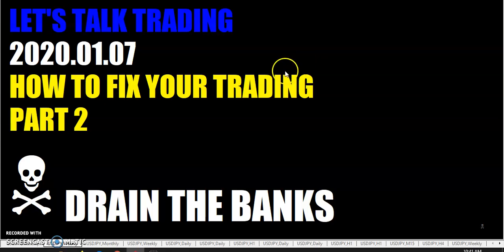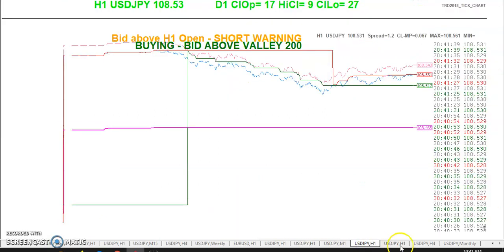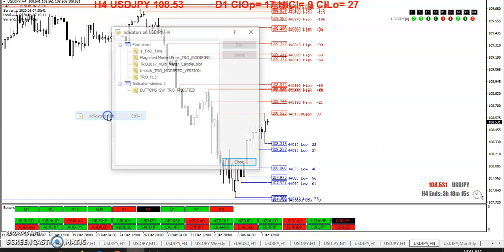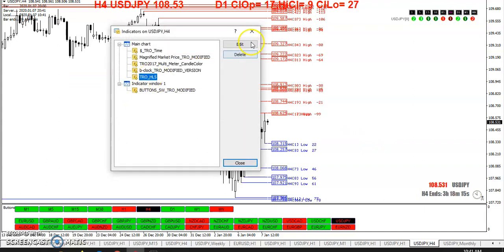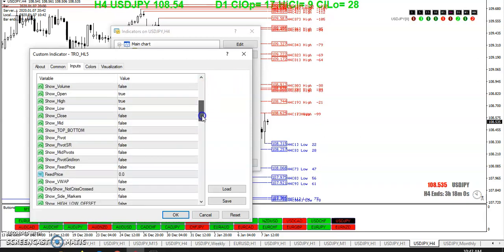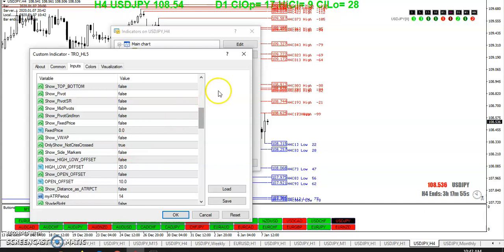There was something I forgot yesterday when I was going over the screen. So let me bring that screen back up here, and I'll go through it again. I was going to show you something with the open, but then I had to look at the code because the open lines weren't showing the crisscross, so I might have to change the code a little bit. But right now, we're showing the high and the low, and we're only showing lines that haven't been crisscrossed.